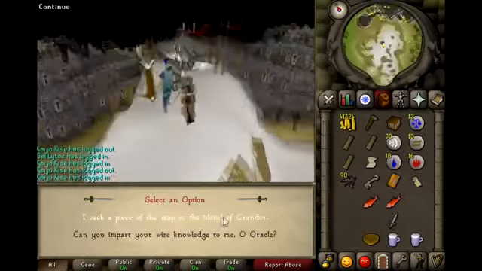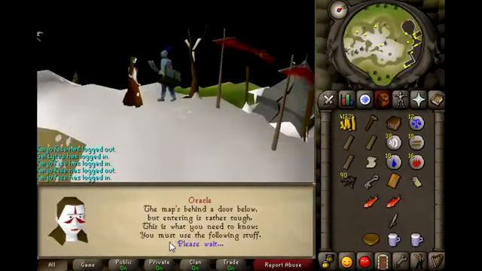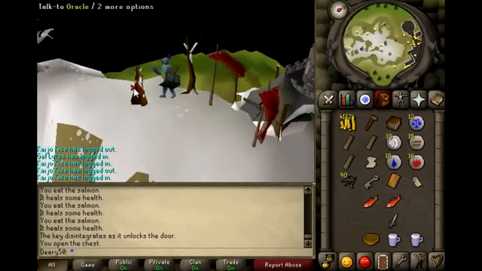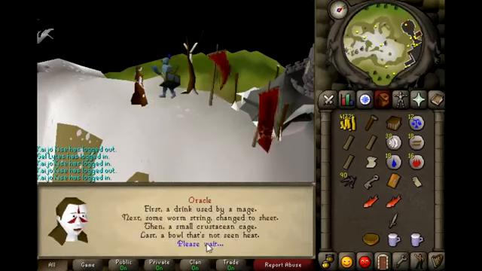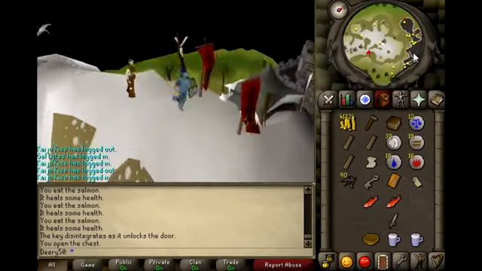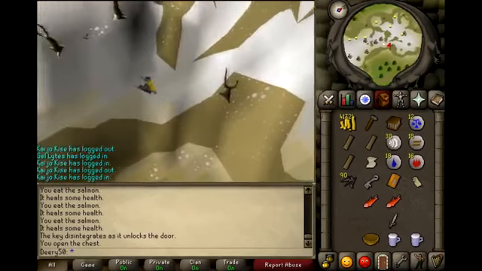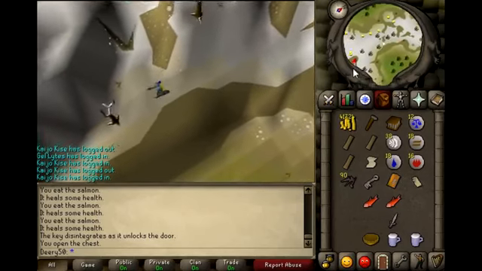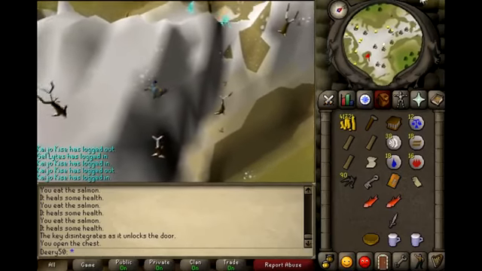So you want to talk to the Oracle, and you want to talk about a piece of map, and she'll tell you some weird stuff. Yeah, she'll just tell you some stuff. It doesn't matter though, because we know what to do. We want to head to the Dwarven Mines. The Dwarven Mines are on the southern side of the mountain. So I'm just going to get there.